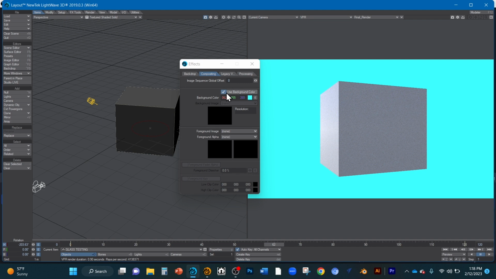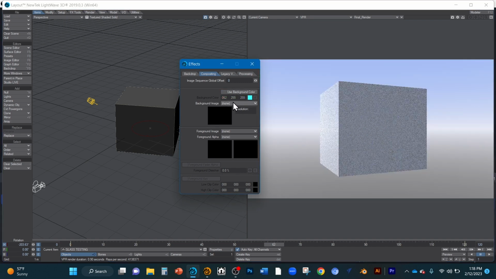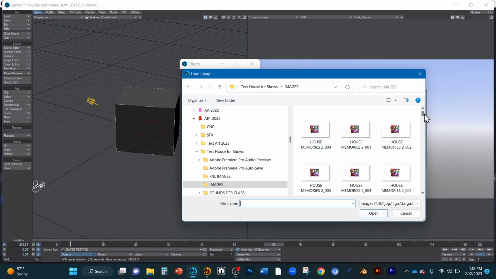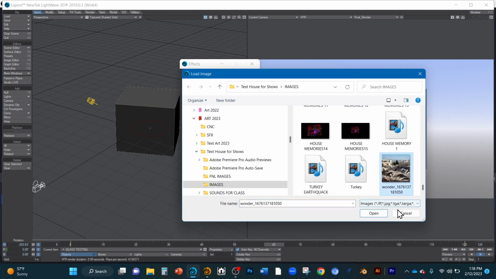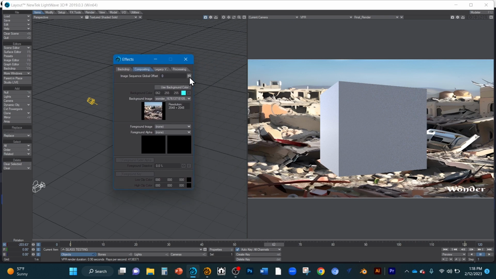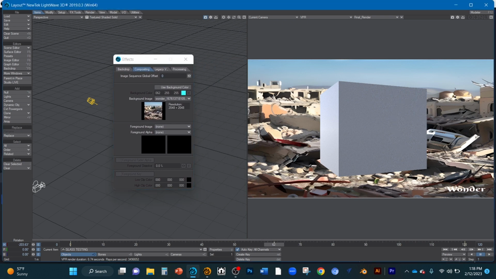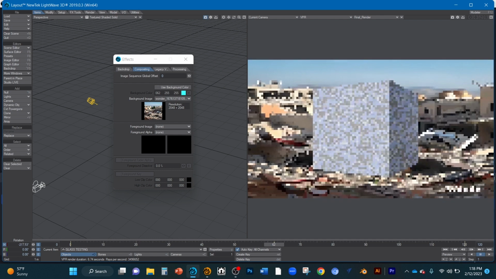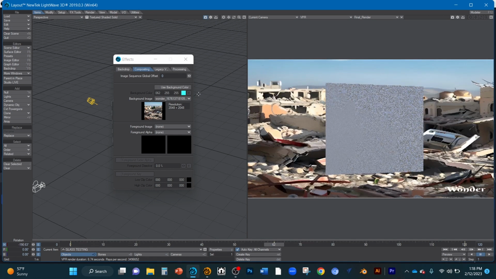So let me show you how you can bring in an image. Say I want to bring this as an image. This is an image from Turkey done in artificial intelligence. You can see that this is rotating with the background like that.